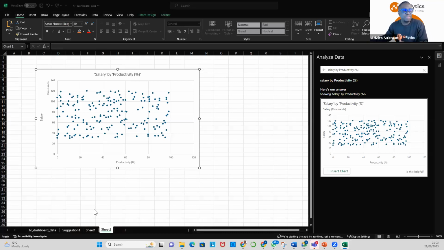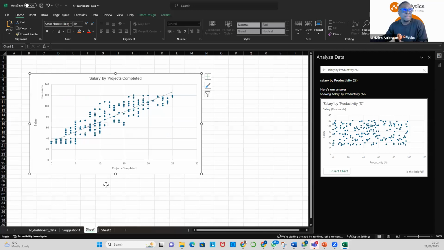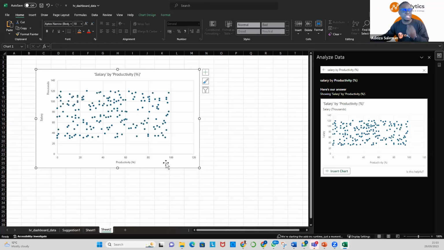If you look at the one where we had salary and projects completed, it's tending upwards. As one increases, the other one increases. But when you look at productivity and salary, what do you notice? No correlation. There is no relationship between the two. So if you increase salary because you want to increase productivity in this organization, you are likely not going to get any results.